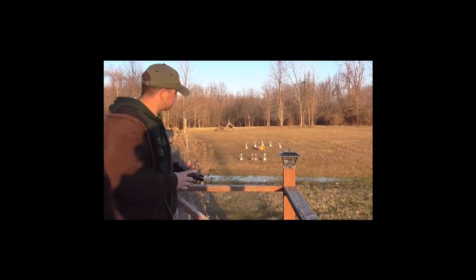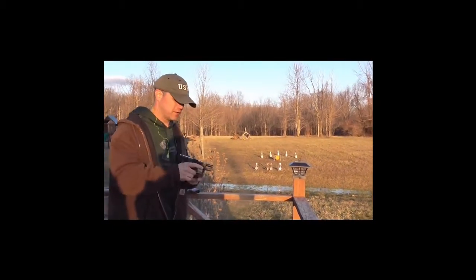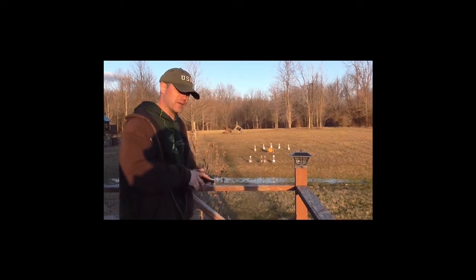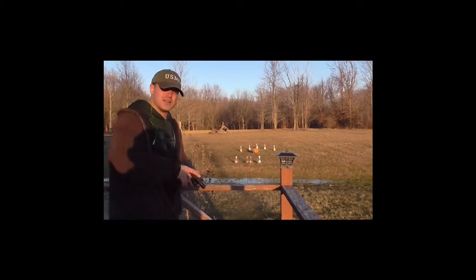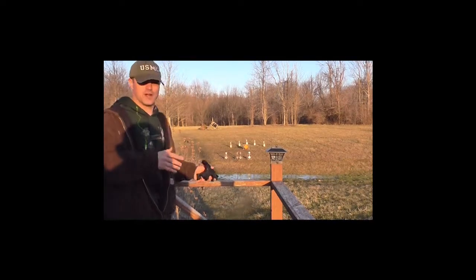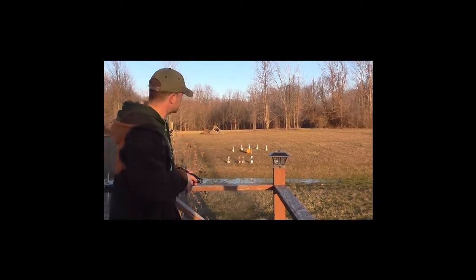So something to take notice of with these small compact guns, okay, you're going to have the shorter barrel on there, and they are accurate, but they're not meant for long distance, okay? So we're probably looking at maybe, I don't know, 40 feet, maybe 50, something like that. So you're going to start drifting a little bit. With that shorter barrel, okay, you're going to have less velocity, and it's not going to stabilize as well, and it's going to start drifting wherever it wants.